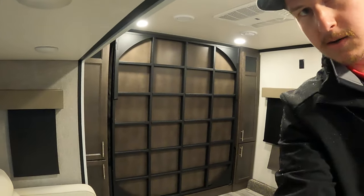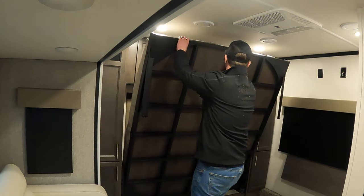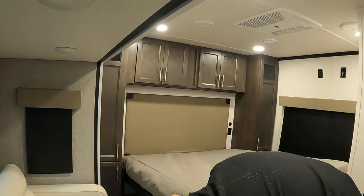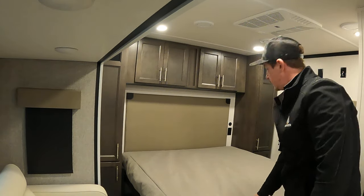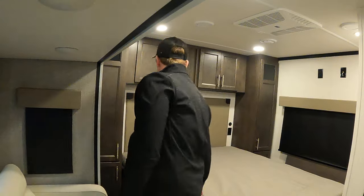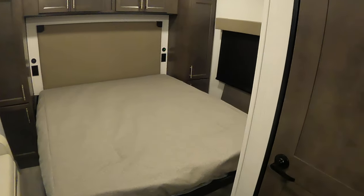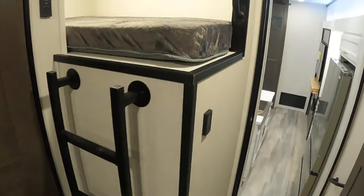So I'm going to set you down right over about here — we'll see if we can put this down real quick. You've got a latch here — lift up and bring her on down. Look at this: the legs kick out for you themselves. You know, camping's supposed to be convenient, right? Just all the way down — locked and loaded in position. That's a pretty full-on bed right there, still got the headboard. Quick conversion to a full bedroom up here — that's pretty cool. Everything just has such a nice touch to it.